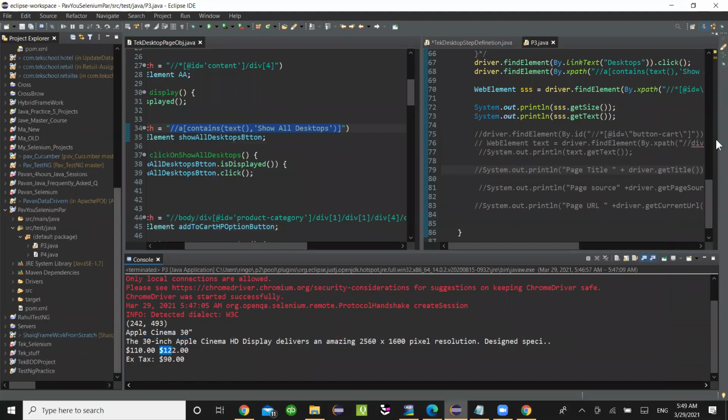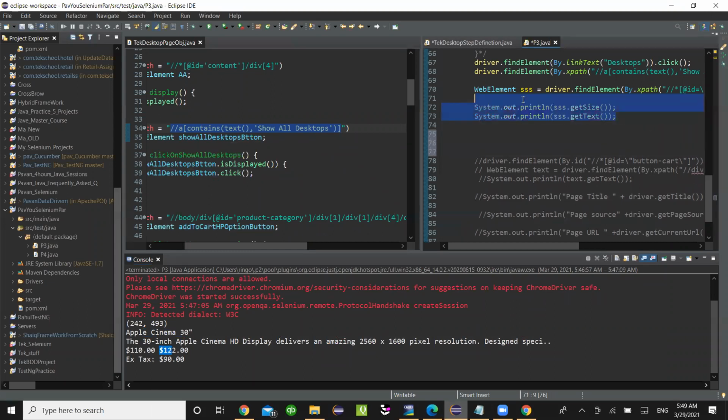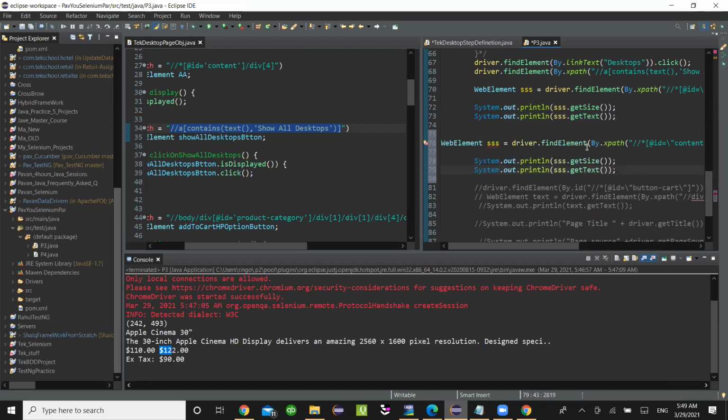Okay, now let me show you the same thing, and I'm gonna copy everything just to show you, paste, and instead of this five elements, I say plural, and here single. Okay, this is a 5 element only. So size gives you the numbers, and get text gives you the name. Here, I want to get all the names because my XPath matches more than one. Okay, so what should I do?